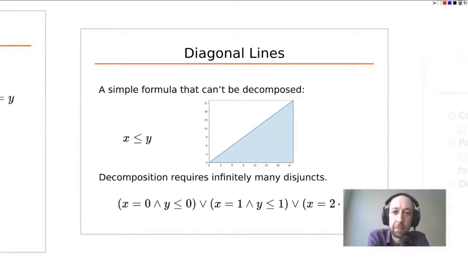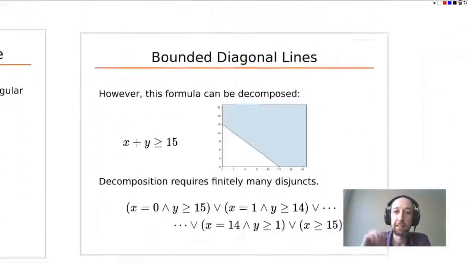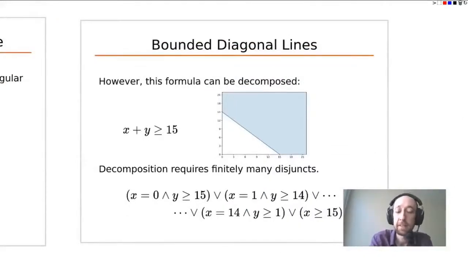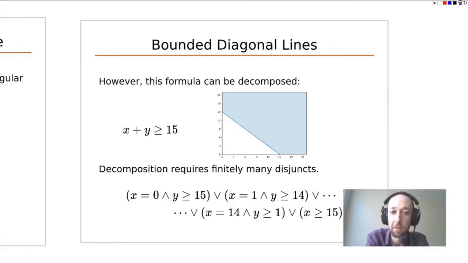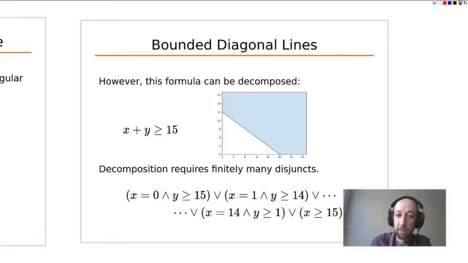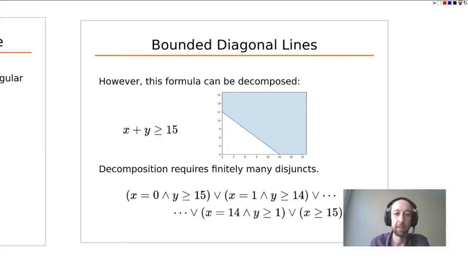The takeaway is that it's not all diagonal lines that are bad — it's the unboundedness. Consider a slightly different formula where x and y produce a diagonal line going downwards, bounded by the x and y axes. Since our variables take values greater than or equal to zero, the dependency between x and y only holds up to the x-axis. After that, for any value of x greater than 15, any value of y will do. So we can decompose it because the diagonal line is bounded.